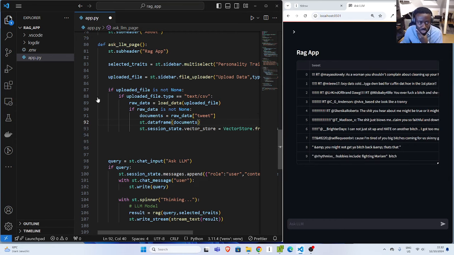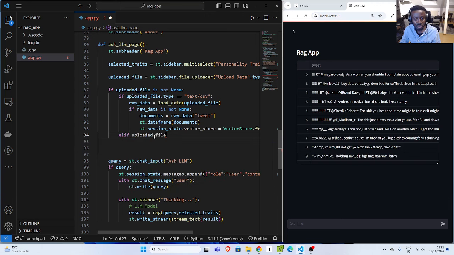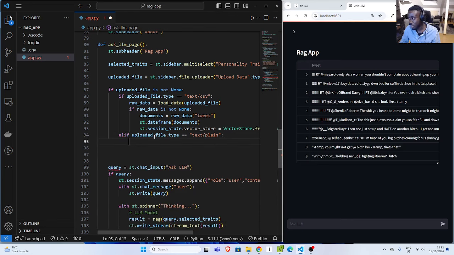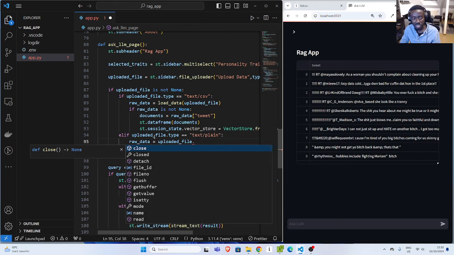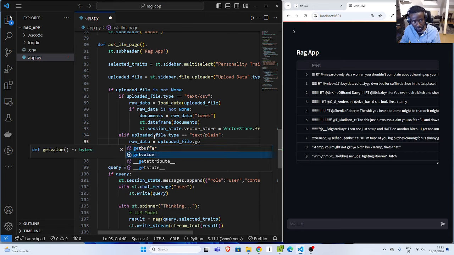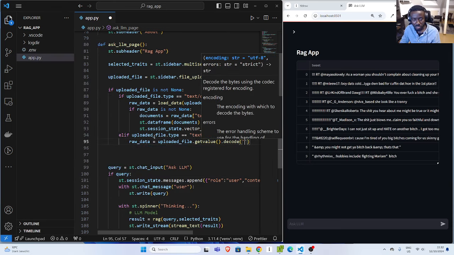Then we can also do the same. So if it is text, do this. What if it's a plain text? So let's say if the uploaded file type is equal to text slash plain, we now want to get the data, right? We want to get the raw data, just like the same thing. And I'm going to call just my uploaded file dot get value dot decode UTF-8.